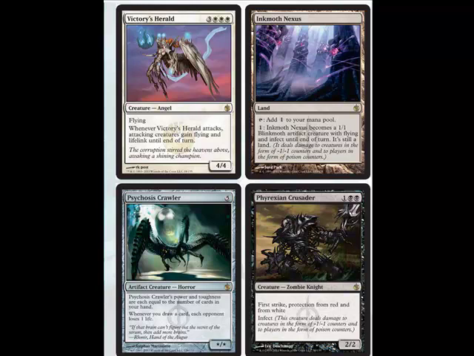Victory's Herald costs 6 for a 4/4 flying angel, but it has a kicker. Not literally a kicker. Yeah, it doesn't have literal kicker, just kidding. Whenever Victory's Herald attacks, attacking creatures gain flying and lifelink until end of turn. Can you say Battle Cry? Yes, Battle Cry. Super Battle Cry. I'll swing with my 3 Battle Cry guys and my angel, oh wait, they all gain flying and +2/+2, and then this guy gets +3/+3. Okay, this sounds good to me. That's pretty good. Phyrexian Crusader.